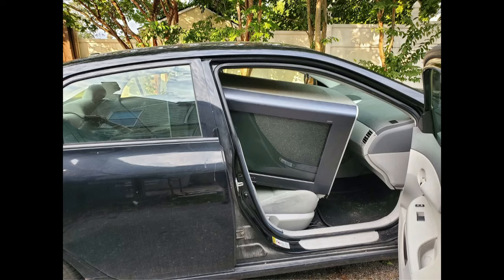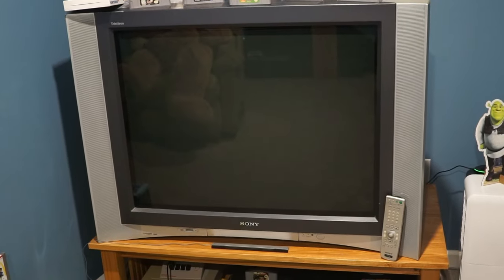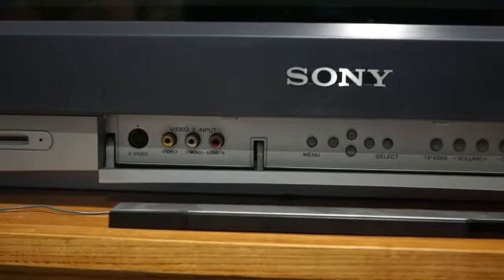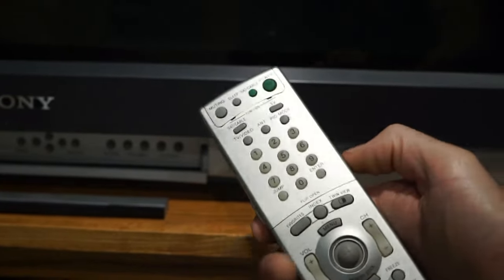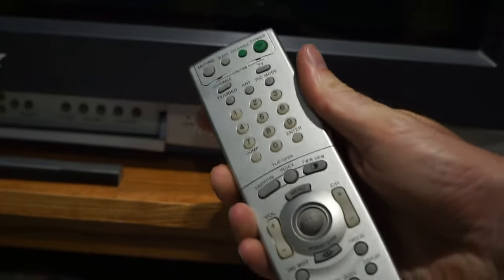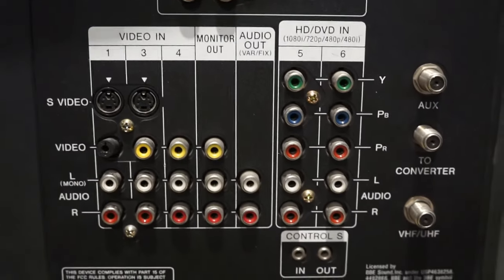The crazy thing is I was actually able to fit this CRT into my small 2009 Toyota Corolla. Next I have the KV36HS510 HD Trinitron — weighs 230 pounds, has a 36-inch flat screen, and this is the only TV that will not fit into my car. On the front there's a memory stick slot for viewing pictures, composite with S-video, and menu buttons. This TV also has my favorite remote and a twin view setting so you can view two inputs at once, though you only get audio from one input. On the back we have three composite, two with S-video, video out, audio out, two component, control in/out, and a DVI port with audio in at the top.